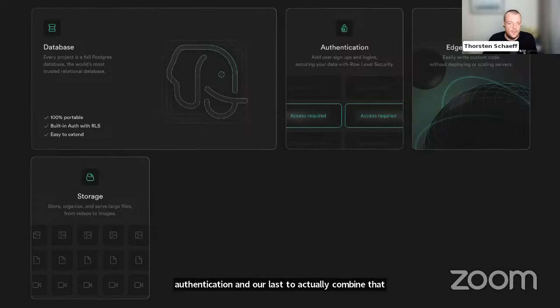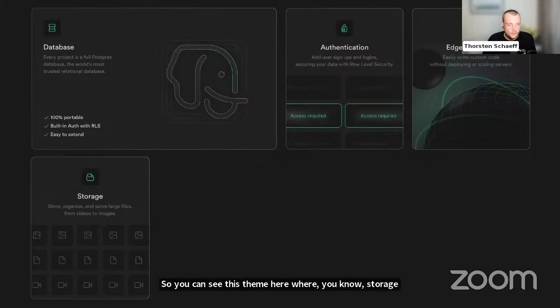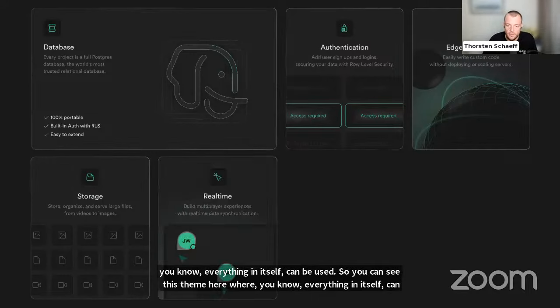So you can see this theme here where everything in itself can be used separately. You can use the storage, the authentication, edge functions, all separately. But as you put it together, it becomes a lot more powerful because all these separate tools in the stack integrate with each other. So that is the theme here.